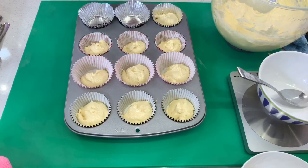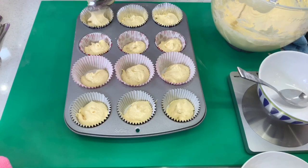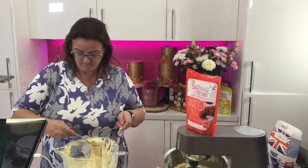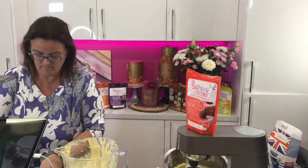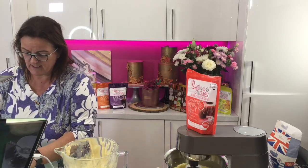When you fill your cupcake cases, you need to fill them just over half full. Don't underfill. So half full. So what I do is I go around them once, go around them again.